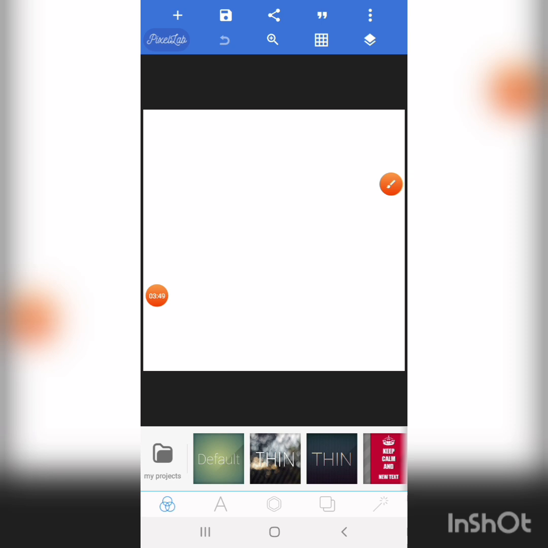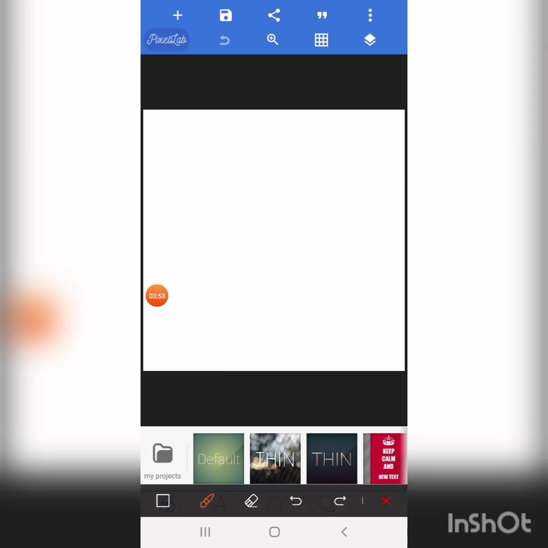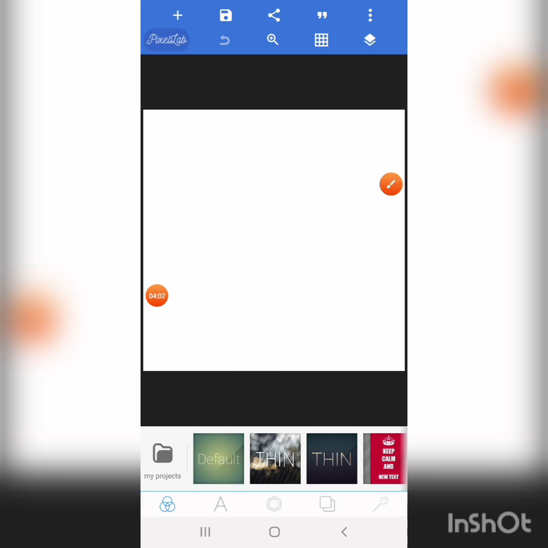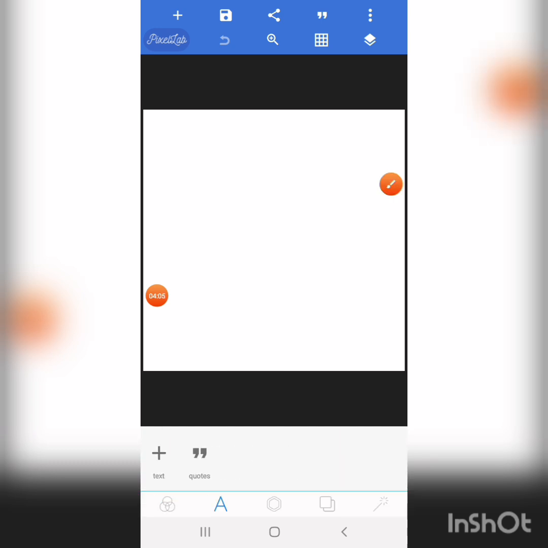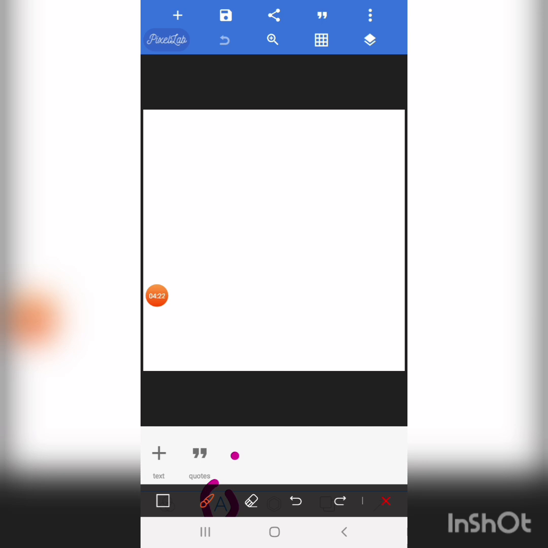The first element I would like to discuss is this letter A that I just clicked. The essence of this letter A is that it denotes the alphabet.